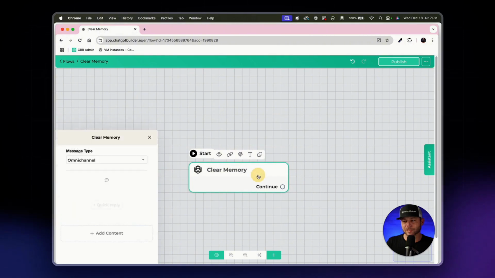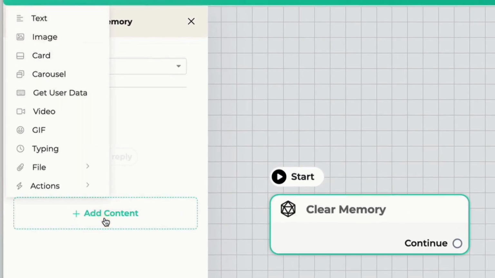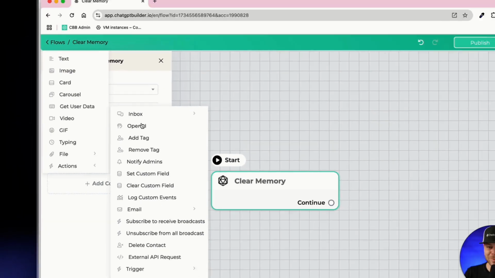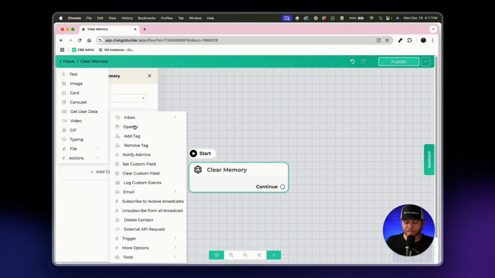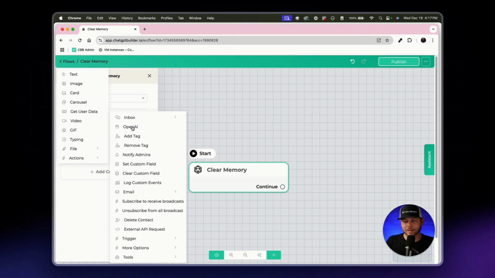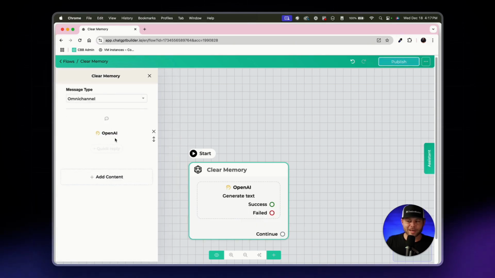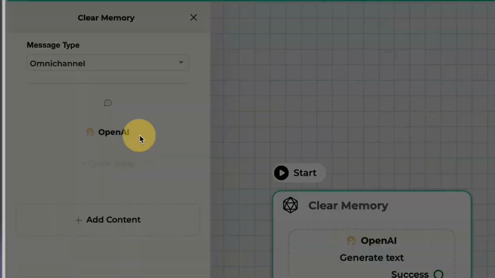And so let's click here on this block and click add content actions. In this case, because this is a brand new account that we've only connected to OpenAI by default, we are going to do it in this way, but all LLMs will work in the same way if the ability exists. So it will work in the same way with Gemini, Grok, and Claude, as well as OpenAI. Let's click OpenAI and click on the OpenAI element in the editor on the left.